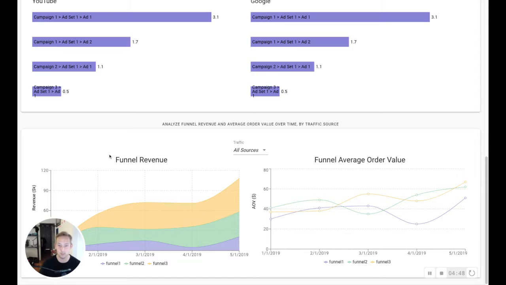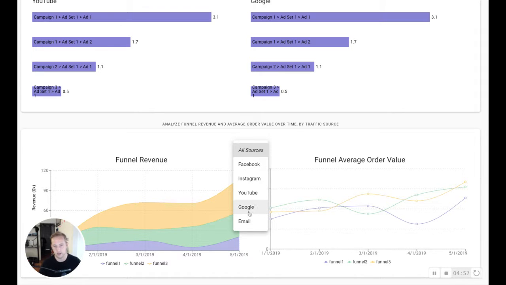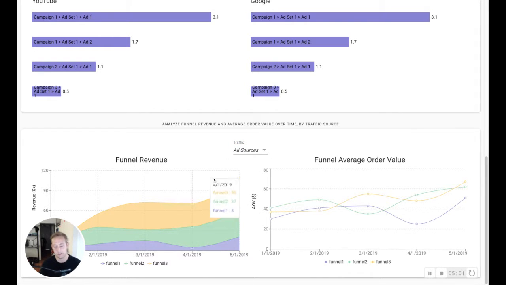But you also need to be able to break this down by your traffic source. So I want to be able to look at Facebook revenue versus Instagram, YouTube, Google, or like I said above, you could just as well imagine 5 different Facebook ad campaigns. So being able to see that by itself is very valuable across all the funnels that you're running to acquire customers. Now, number two, and this is something that almost nobody knows how to get, it's your funnel average order value across all of your funnels, broken down by traffic source, and how it evolves over time.